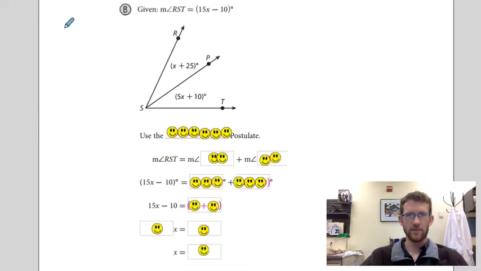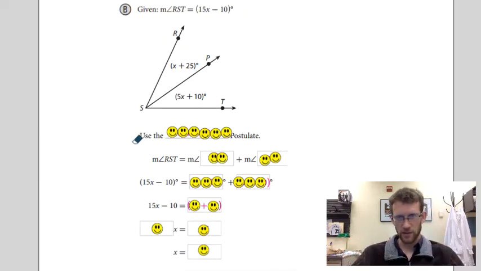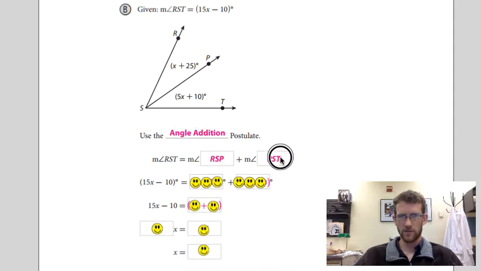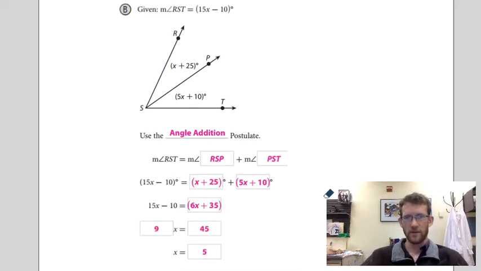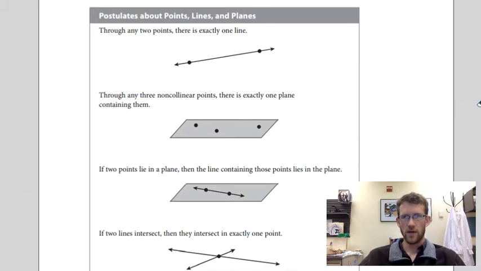Okay, let's get that. So this one here, we're going to use the angle addition postulate here. We know that angle RST is 15x minus 10. So RST is 15x minus 10, and then we know these two angles inside. We're going to use the angle addition postulate which we've had before. We can set up our equation, we can combine like terms, we can solve for x. Therefore, we know that x equals five.